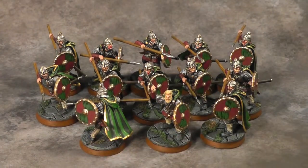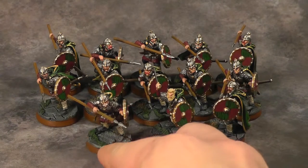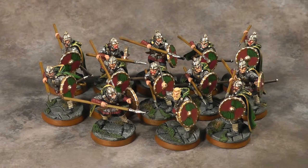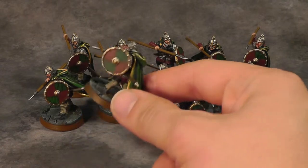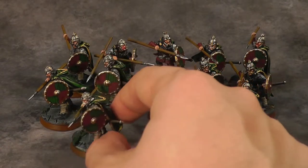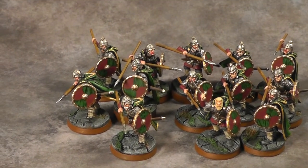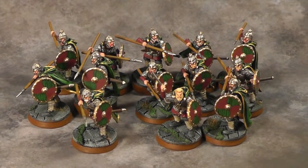There's a liberal use of gold trim and lots of little details to make them look slightly richer than their Helminga counterparts. All these guys are equipped with spears, a shield, and sheathed swords. Same deal with the hair — red, gray, blonde, and black. Their bases are from Secret Weapon Miniatures, but with cobblestone bases instead of the mountainous ones.